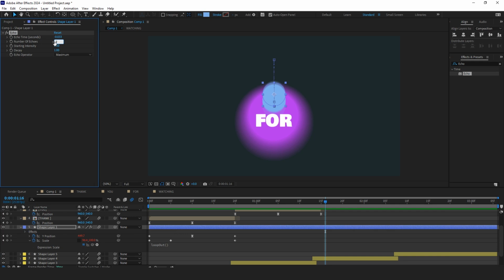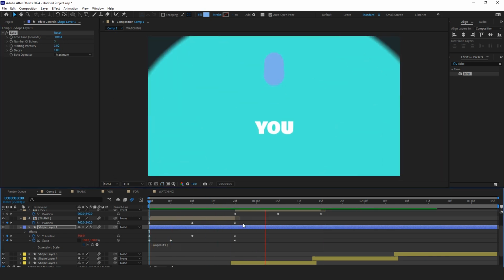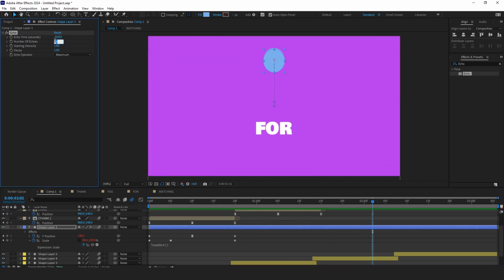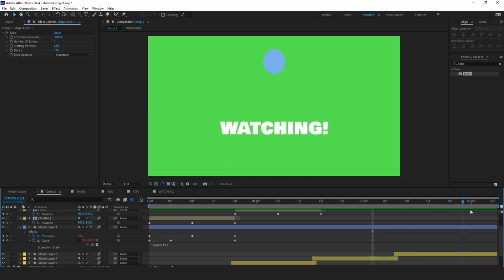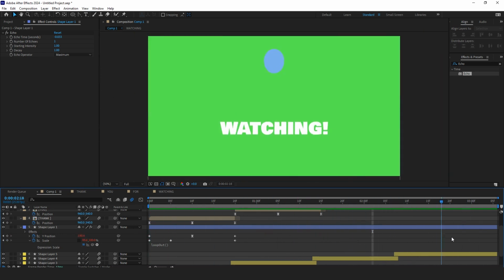You can add more copies just to increase the drag, but I just found it looks a bit weird, so I just kept it to 1. Looks a whole lot better. Cool.